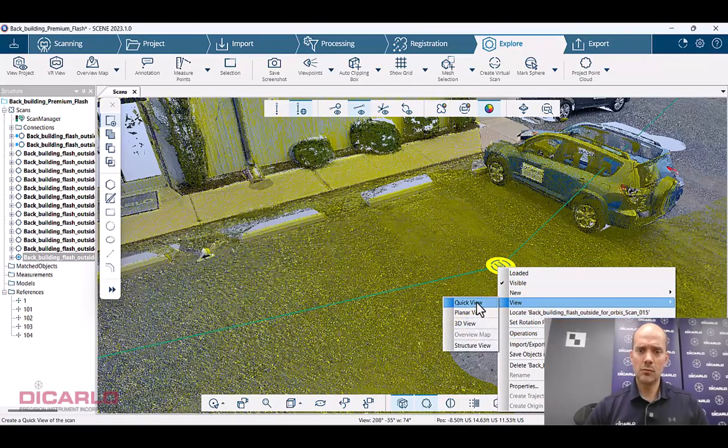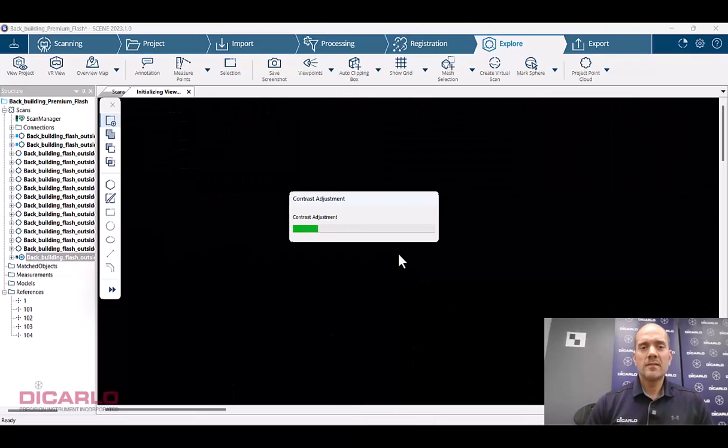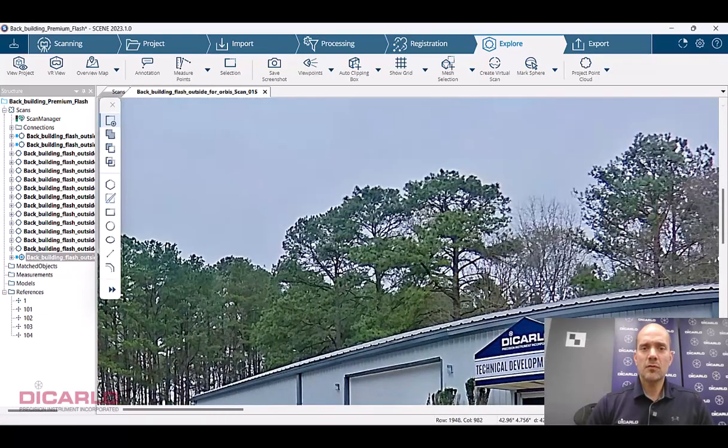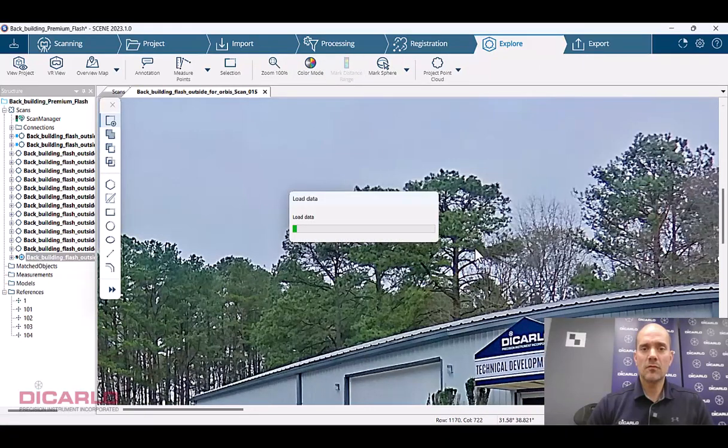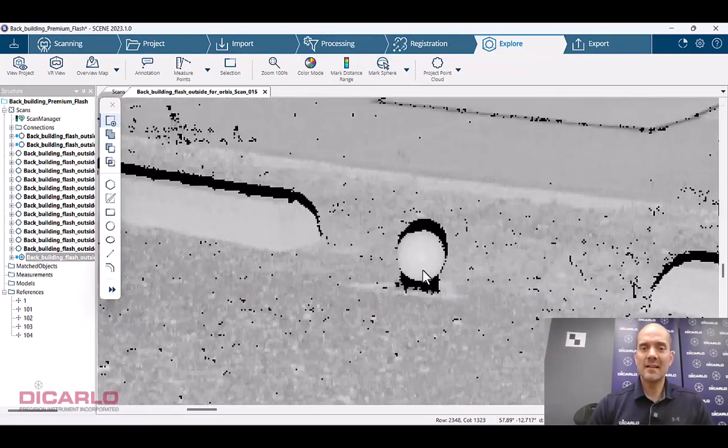And we will view, planar view again. And unloading the pictures makes it a little bit easier to pick because the pictures give you a little bit of a false sense of everything was captured and you have the trees, whereas if you do this and then turn off color, you realize, oh, we missed a lot of the stuff that you're expecting to actually hit if you were identifying targets. So that's why usually identifying targets is easier done in laser mode rather than picture mode.